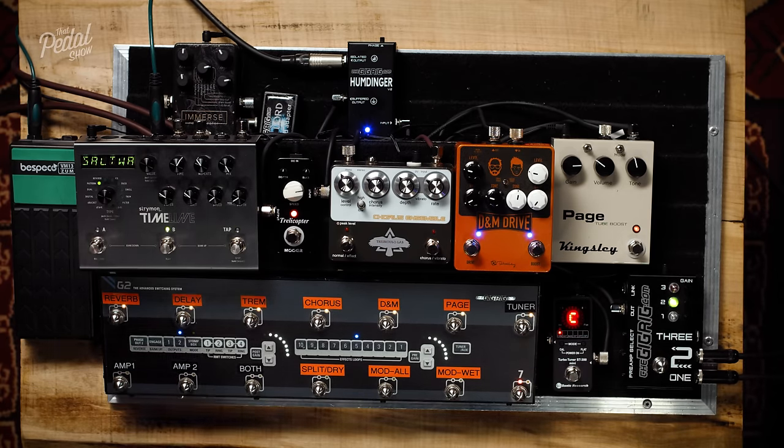So it's very, very cool. I was manually doing what Dan was explaining that you could do with a volume pedal, using the post-gain function on G2 there. Turning the effects up and down, turning the outside two amps up and down.